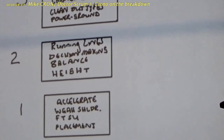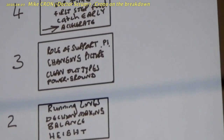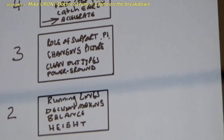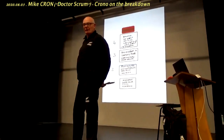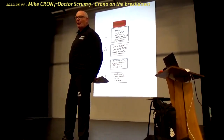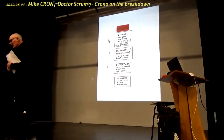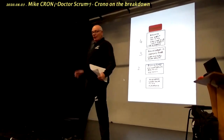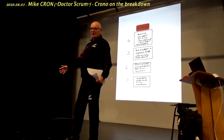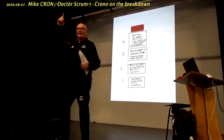What's balance and height? What your feet are doing and how low to the ground you are. Okay, so a lot of guys, tall guys, when they go into contact, they'll get taller rather than shorter. What would you rather them be? Shorter, not taller. But a lot will get taller. What happens when I get taller? I'm a big tall guy and I go into contact and I hit and I come up. You'll just get held up. Well, against good ones, you're gone. The odds of me winning that collision are very slim. So remember, when you're going into contact, get a fraction shorter rather than taller.